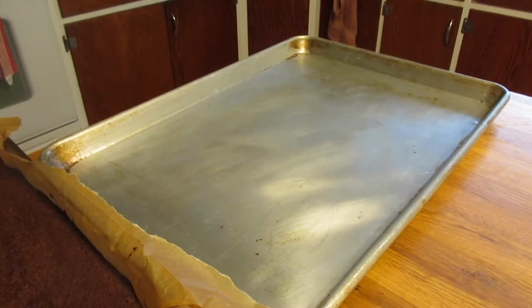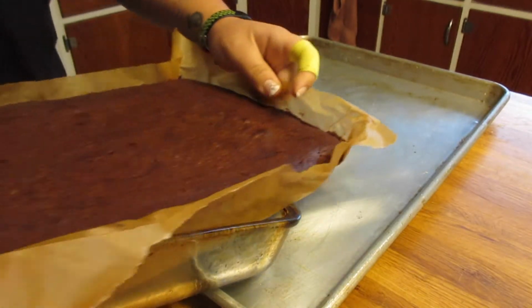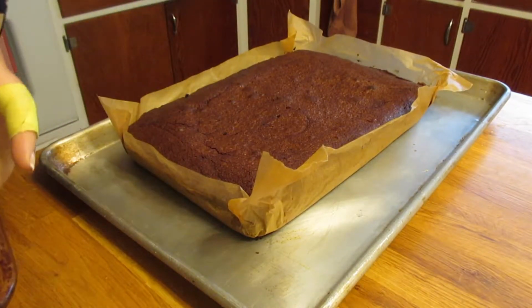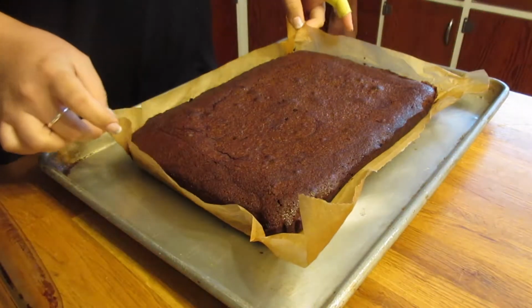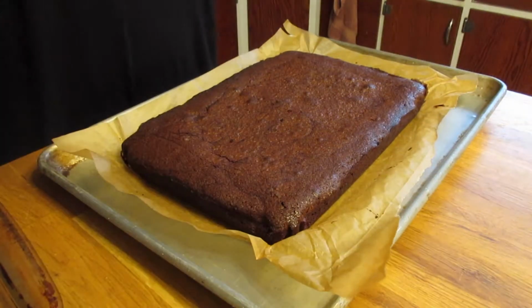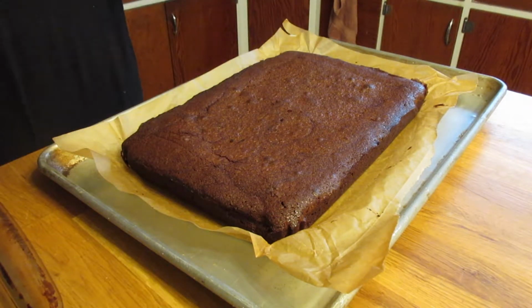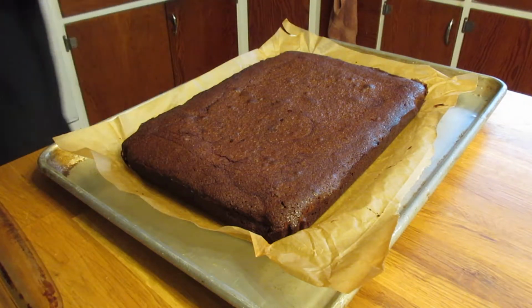Alright, it's been about an hour that we've had our brownies cooling. So now we are just going to pull up on the edge of the parchment paper and slide it right out of the pan onto our cookie sheet. And just pull the parchment paper away from the sides a little bit. We will leave it on the parchment paper so that when we frost it, it has a place to go if it runs off the edges.